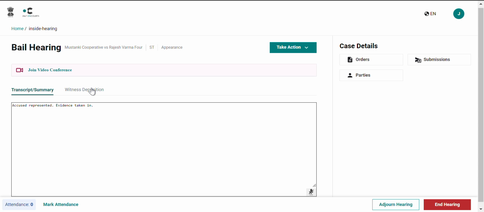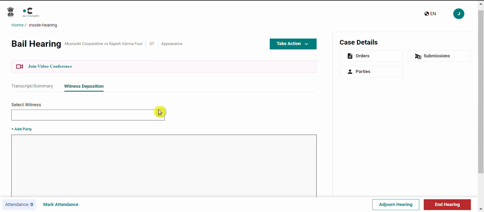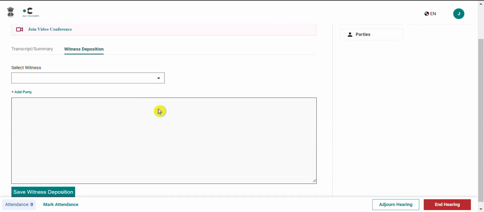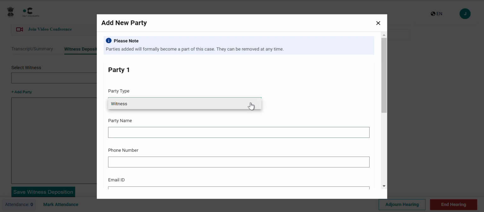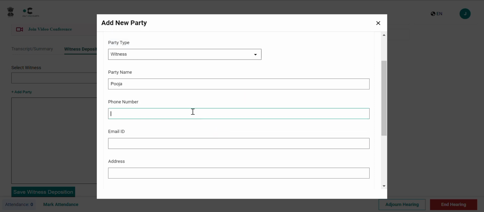During a witness hearing, the deposition can also be recorded. Here, from a drop-down, the witness who is giving that hearing can be selected. In this case, there is no witness, so no option is displayed. You can also choose as a result to add a witness. The party type can be selected along with their details.